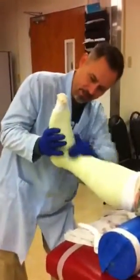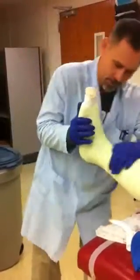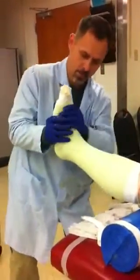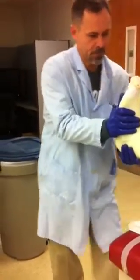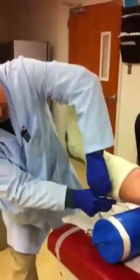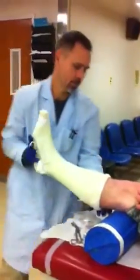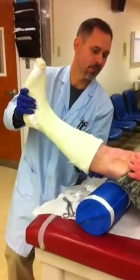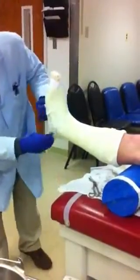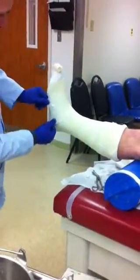The position of the foot has to be 90 degrees unless otherwise specified by the doctor. In this case we're going to have 90 degrees — meaning the angle here, 90 degrees. The cast should end about two inches below the bend of the knee so the patient is able to bend the knee without any impingement. So that's a good distance there that we've got it.